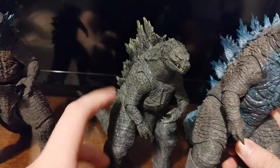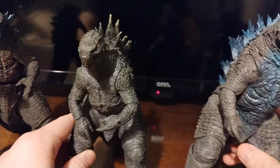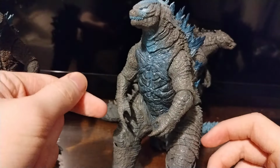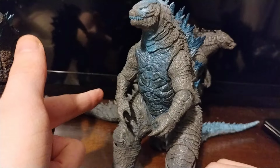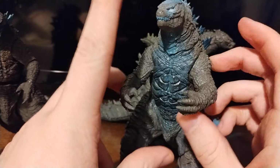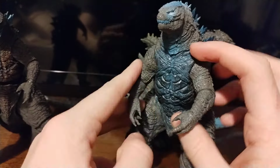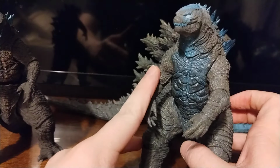Price though. The NECA is going to be a lot higher priced, upwards of 50 now, so I'd say the Hiya would beat it. However, you can't really get these right now. Pre-orders, yes. Some variants, yes. Specific figures, no. The King of the Monsters version you can find on pre-order on some sites, despite releasing almost a year ago, but okay. You can find a translucent version in stock, but that's it.